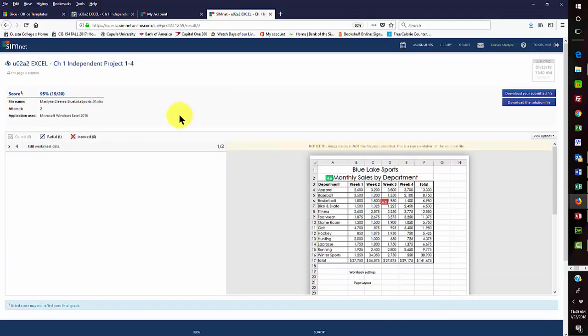Okay, I got a 95%. Oh my goodness, what did I do wrong? Okay, so if I check out my results, I see there's something right there. See, what is that supposed to say? Edit the cell to 1950, I believe. So I have the wrong dollar amount in there. I didn't change the dollar amount in the cell, which was also in the instructions.